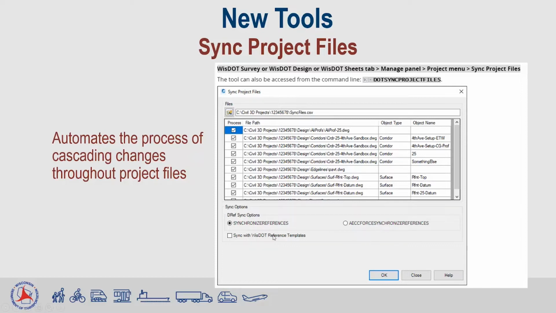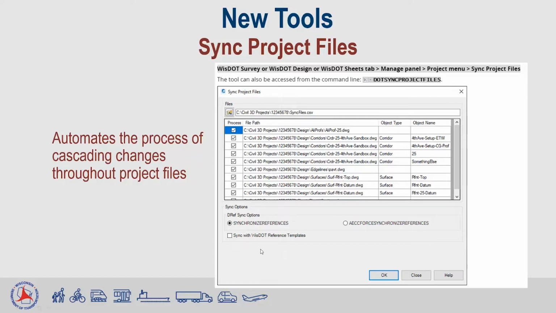One of the big reasons we offer both options is the AECC force synchronize references command also synchronizes alignment masks. For some reason, alignment masks don't synchronize with a typical synchronization, so we give both options. Keep in mind, the AECC force synchronize references will take more time than the regular synchronize references.